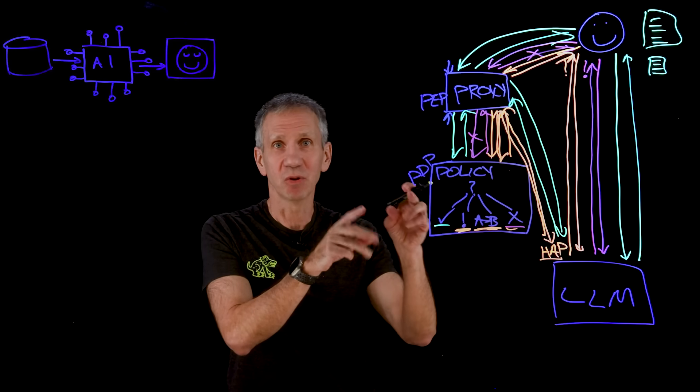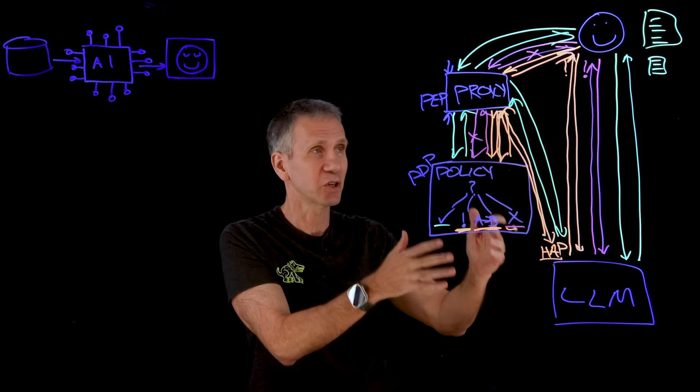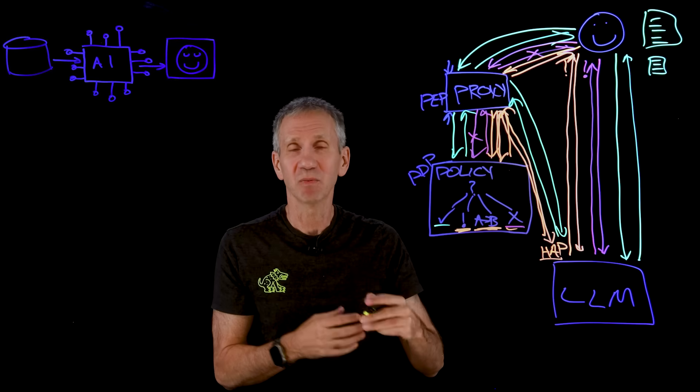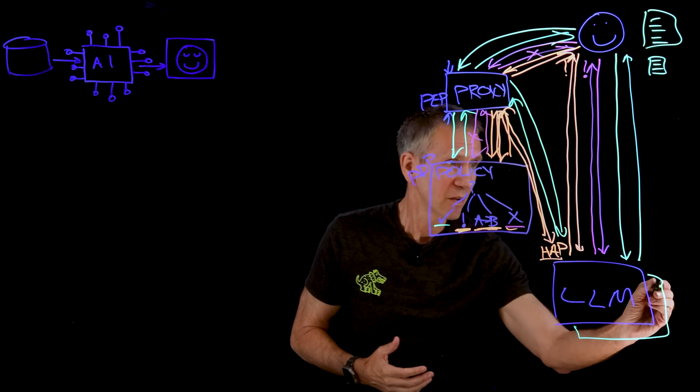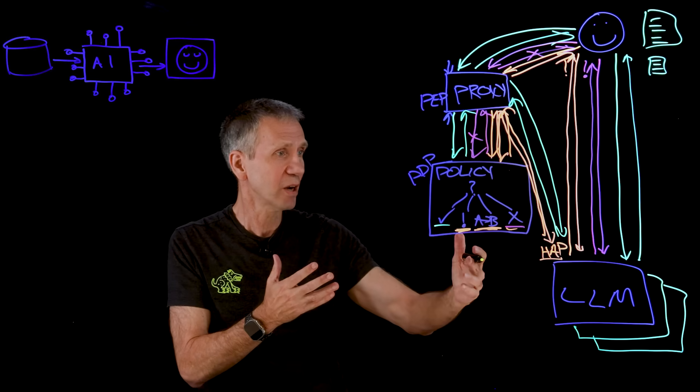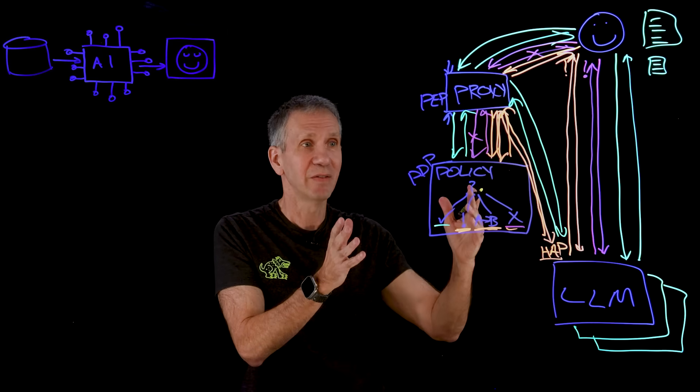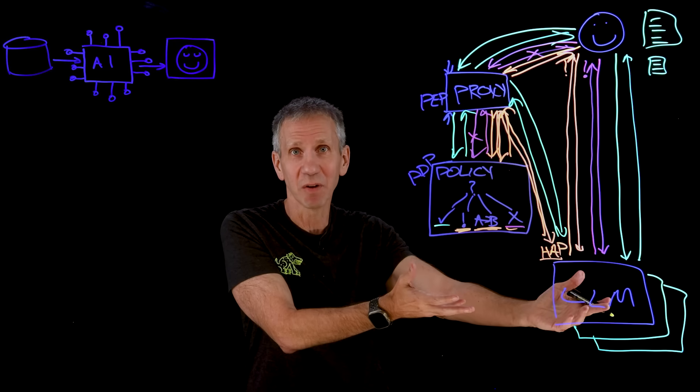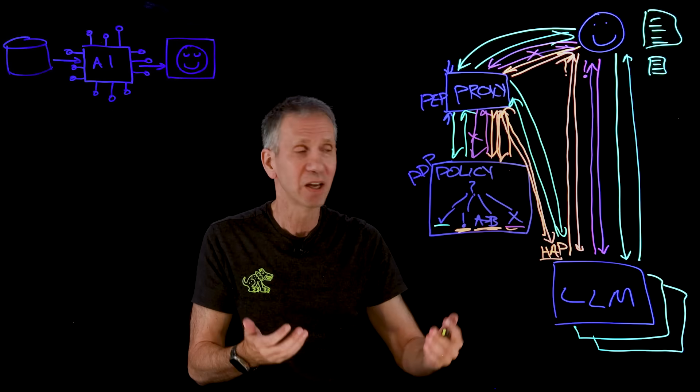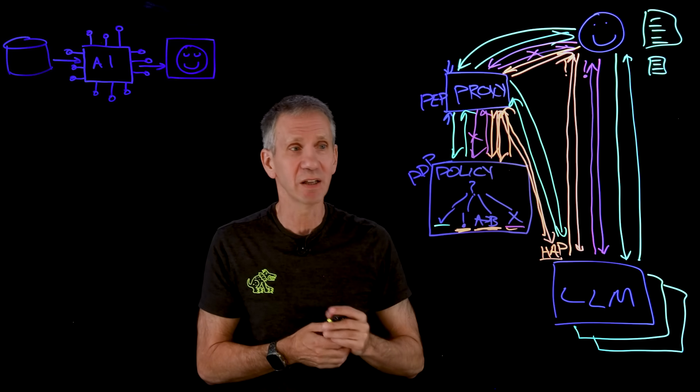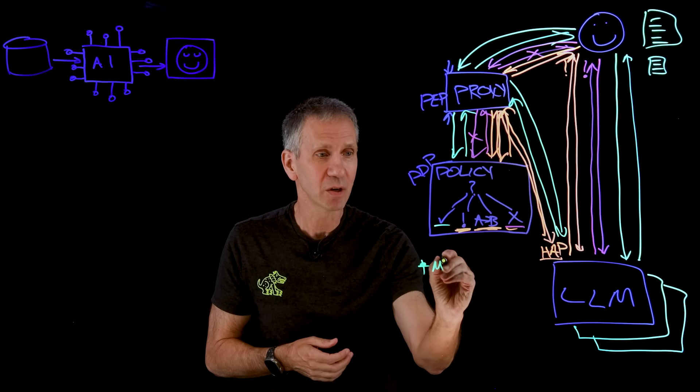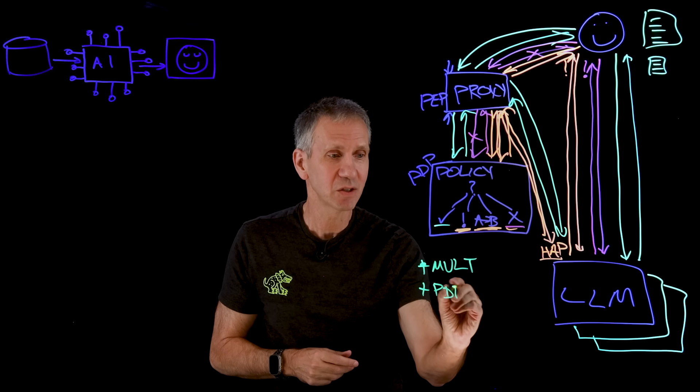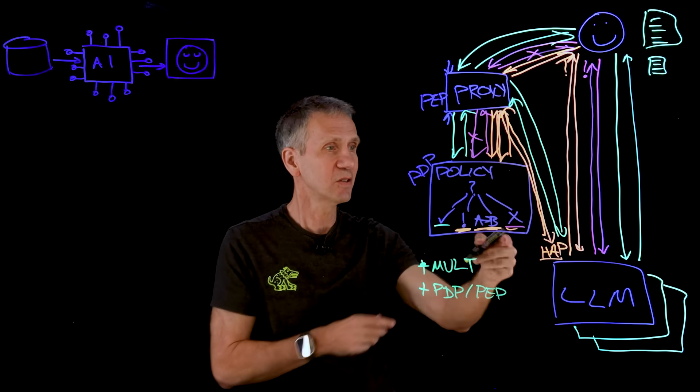Okay, so what are some of the advantages to this type of approach? Well, in over and above the fact that we were able to block a prompt injection and a couple of other use cases with this. Well, some people might say, why don't you just train your LLM so that it doesn't do these kinds of things? Well, you could. It's a lot of work. But what if you've got multiple LLMs out here? If you're an organization of substantial size, you may be trying to run multiples of these. Even if you only have one in production, you may have others that are out there at various stages. You train this thing, you get it fairly resistant to these types of attacks. But then you come out with a new version of the model and now you've got to put all that training back in again. And you're constantly trying to adapt. So it would be difficult to replicate that level of protection across multiple LLMs. So one big advantage here is that we support multiple LLMs with this type of approach. And I have also a single point of enforcement. A single policy decision point, a single policy enforcement point that does this. And by the way, does it consistently.